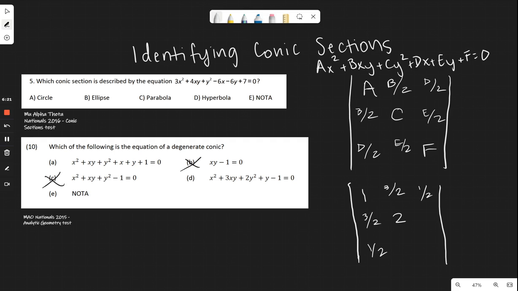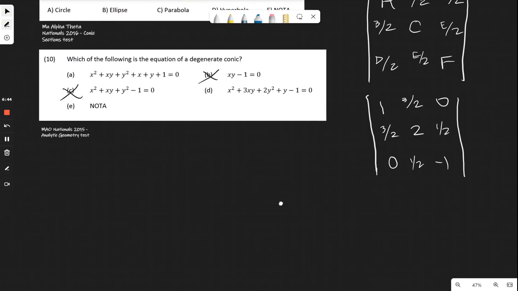Oh, actually, no, it's not, because there is no x term, right? I went straight to the y term. Just be careful about that. I am guilty of making those mistakes a lot, clearly. So there's no x term, but the y term is 1, so that's E. So we have 1 over 2 here, 1 over 2, and the constant term is -1. So that's what we're going to write here. And here's our matrix. So now all we have to do is solve it for the determinant.